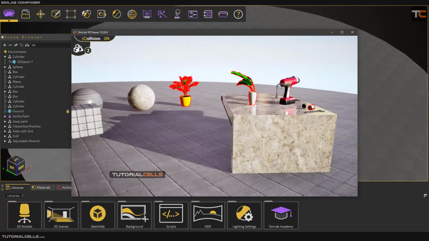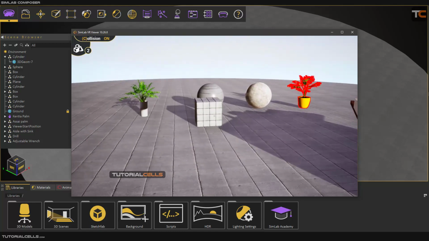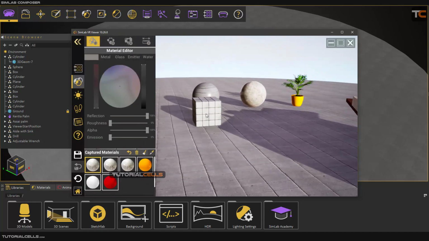Okay, for example, I want to add this material to this object. You can go here and go to this mode again, and you can simply click and drag. Oh, sorry. First select this material, then select any material that you want.